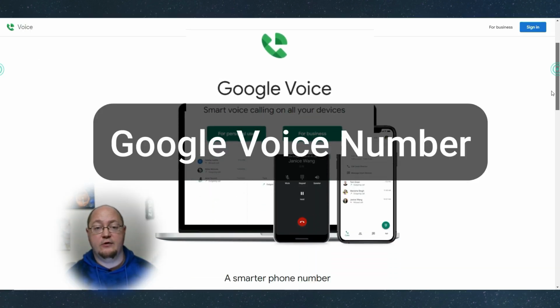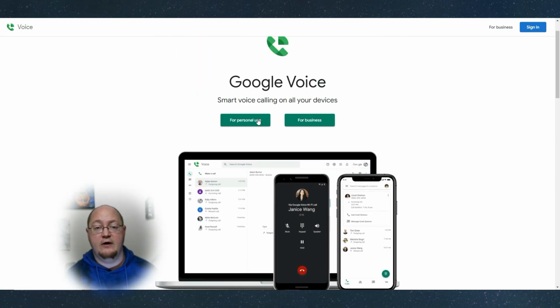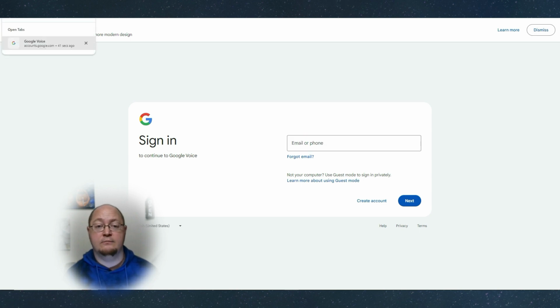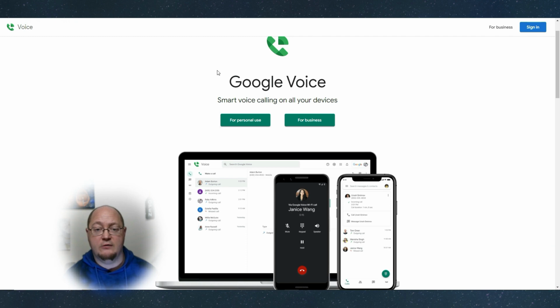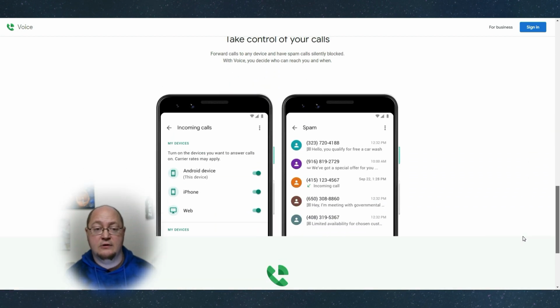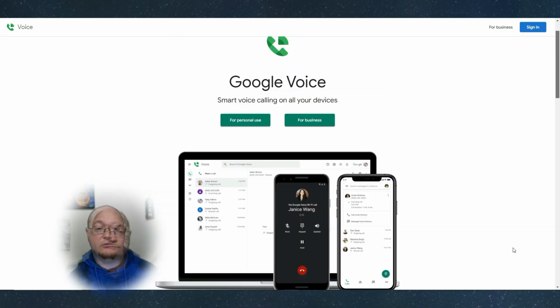Now, Google Voice. If you prefer not to use a personal phone number, consider getting a Google Voice number. A free personal account is all you need. To get your Google Voice number, please visit the Google Voice website and sign in with your Google account. Choose the number by searching for available numbers in your city or area code. You'll need to verify your existing phone number to receive verification, then set up your voicemail greetings and adjust settings as needed. This new number can be exclusively for your business-related communication.